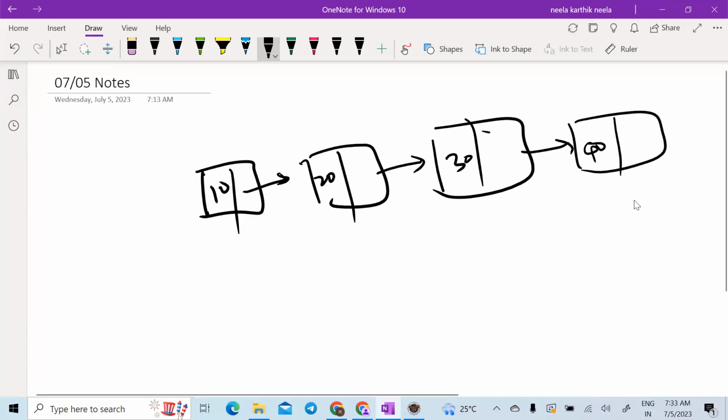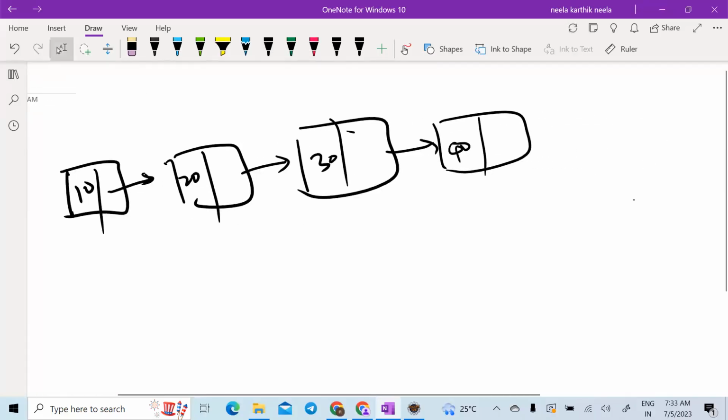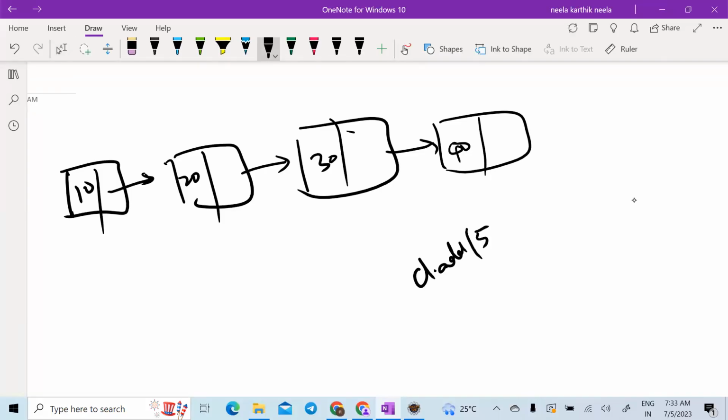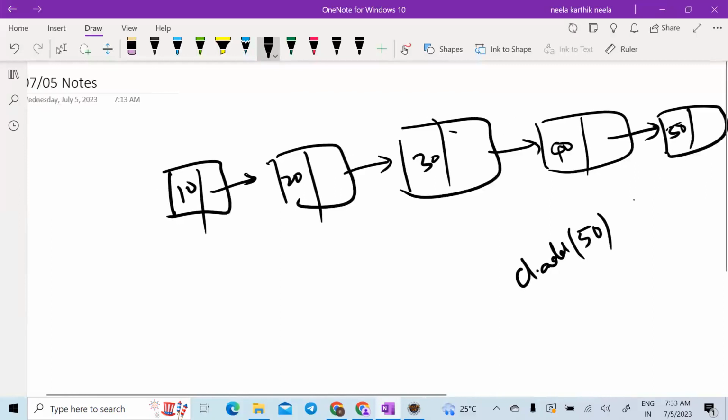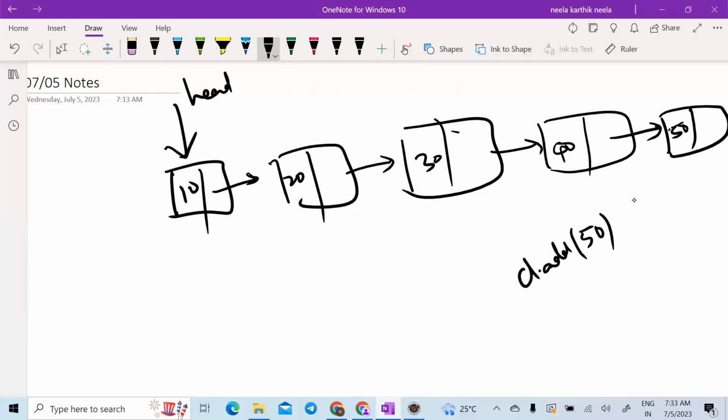Okay. Now, if I'm inserting one more node, generally the insert method, where will it insert? If I want to do cl dot add 50, where will this 50 be inserted as per the insert method? After 40. After 40, correct? Done. And you will provide a link. Now, but in the interview, can I say this is the head? In the interview, they might be asking, write a program to insert a node before head. Now they are saying cl dot add 100. Generally, this 100 will be added after 50, correct? But in the interview, they will be asking, write a program to insert a node before the head. We can do it, right?